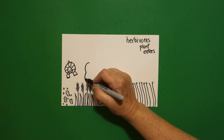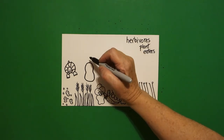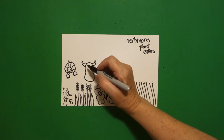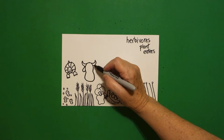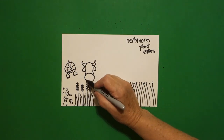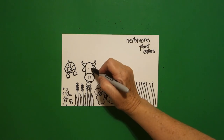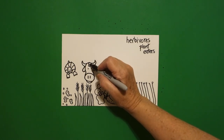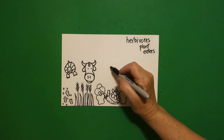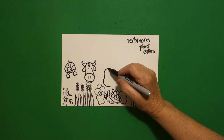Right next to that, put a dot. Curve line in, down, around, come back to the dot, curve line out, in, connect. We're going to put a straight line, curve line, connect, curve line, connect, straight diagonal, curve line, straight diagonal, curve line. Let's put a curve line inside and a little curve line down below. Straight line, dot, dot, wavy line down, wavy line up. Cows are herbivores.